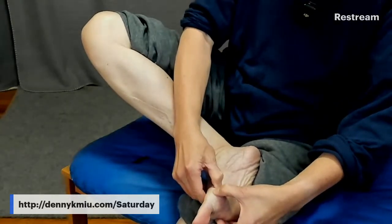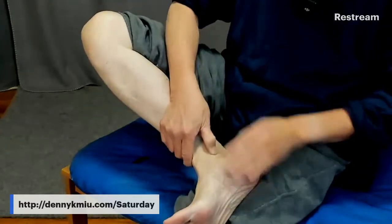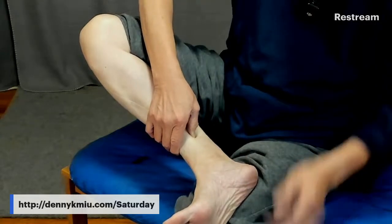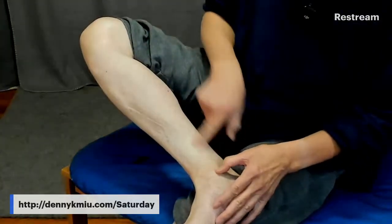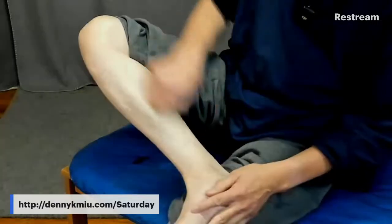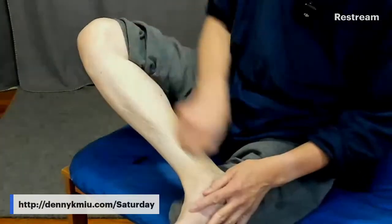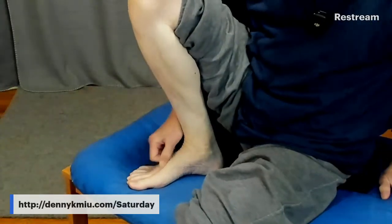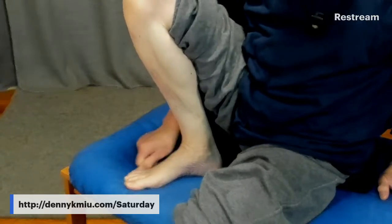1, 2, and then now go all the way to the angle, 4 fingers, bone, outside the south side of the bone. And then scrape from the angle to the knee, behind the bone. And then now the top part, back.